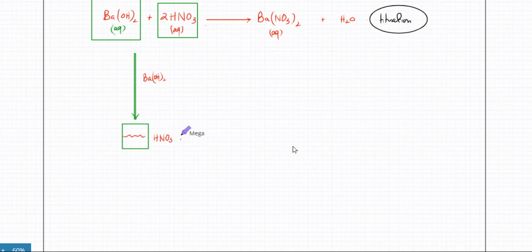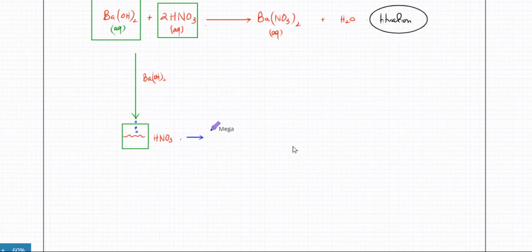What you have to do is add barium hydroxide slowly from the top, drop by drop. Once you add it, the two react and they start producing the salt and water molecules.